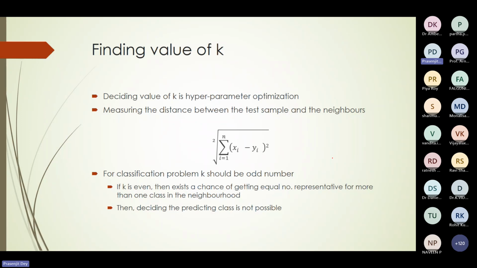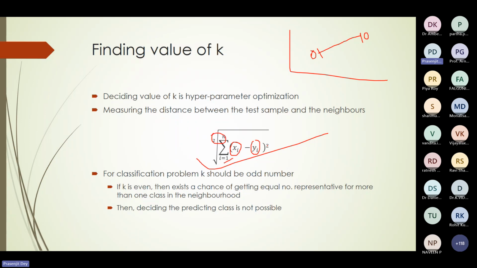Now in reality, suppose two samples are there in a 2D space. This may be x1, y1, this may be x2, y2. So obviously their distance will be measured by what? Euclidean distance. So in this example, this is the Euclidean distance. I am taking the difference between these two samples, using the square of them for all the coordinates, and after that I am taking a square root of it. So this is the Euclidean distance.